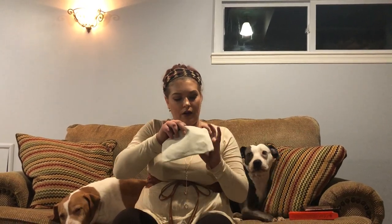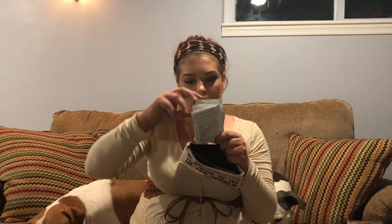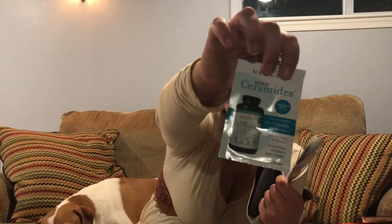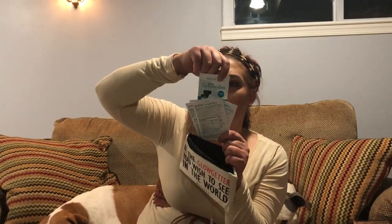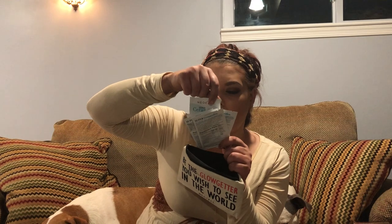Next thing is a makeup bag — 'Be the Glow Getter You Wish to See in the World.' There's stuff in it! It's a little makeup bag, the same kind you'd get from something like Ipsy. Inside is the NeoCell Super Cream Eyes with coconut water and hyaluronic acid — the ultimate skin hydration supplement. It reduces signs of aging in just 15 days. You get five packets and take two capsules a day.